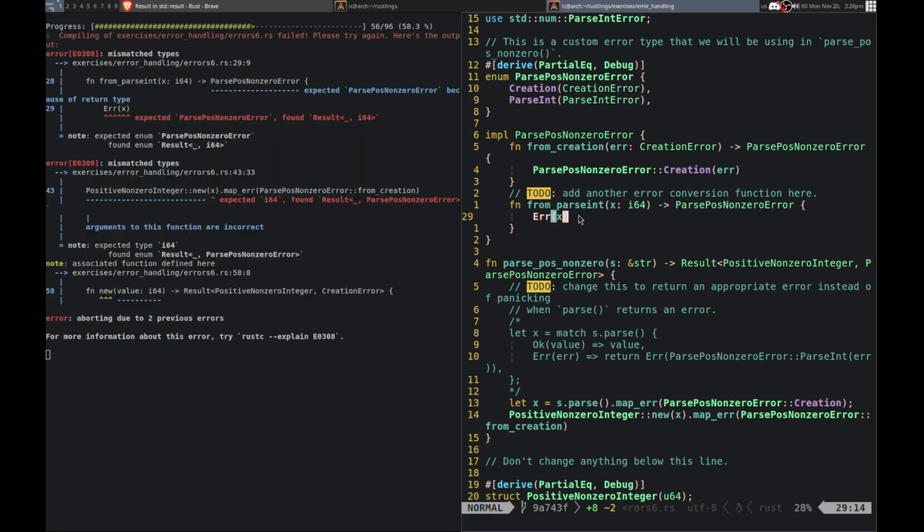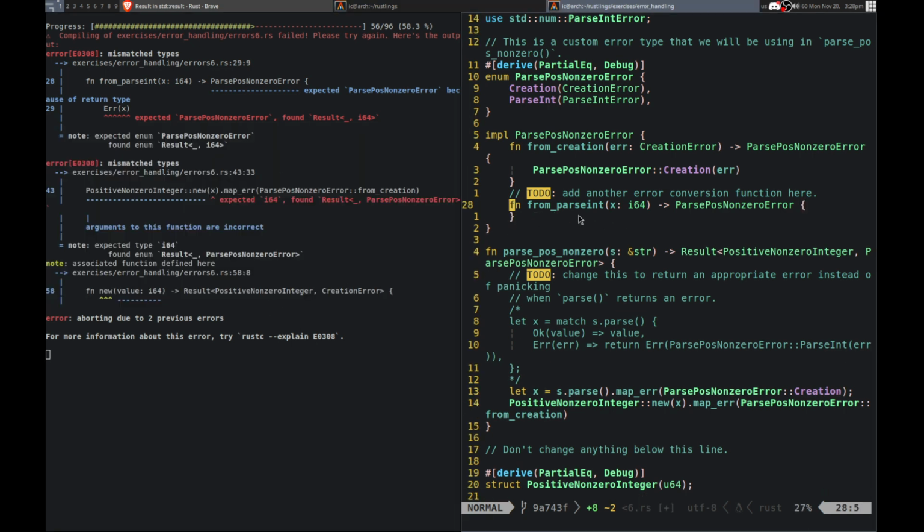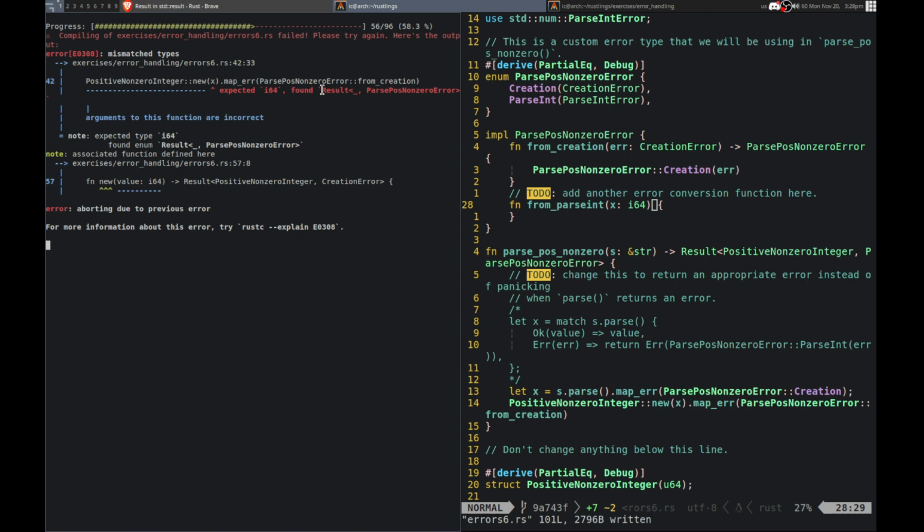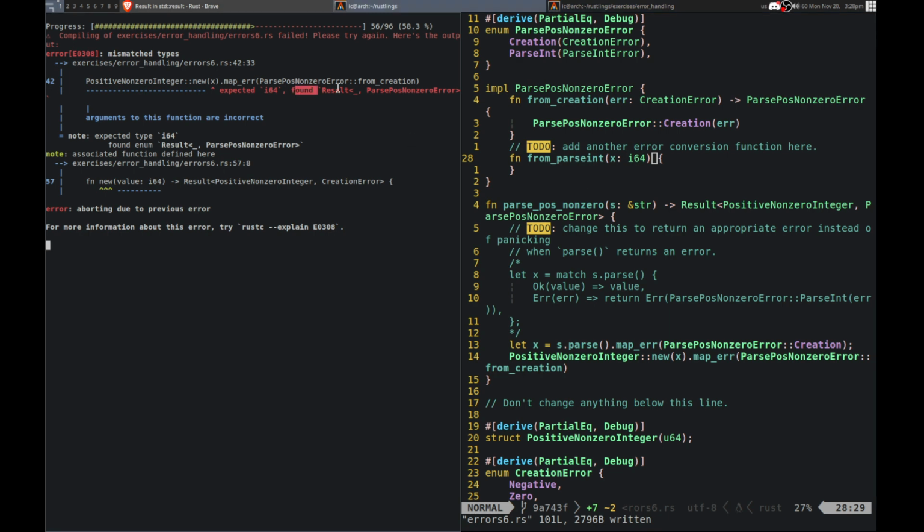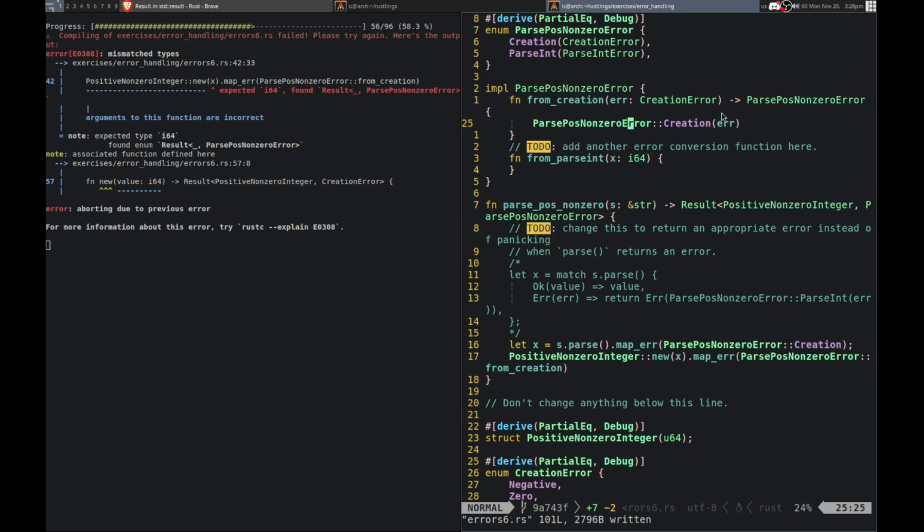So, let me get rid of this. Okay, get rid of that. Then, expected that. Okay, map error that. Creation. Let's see, where is, so, okay, so we need to do, alright.